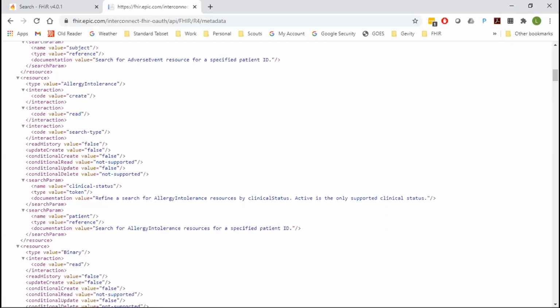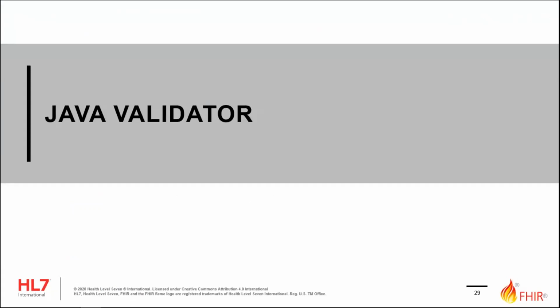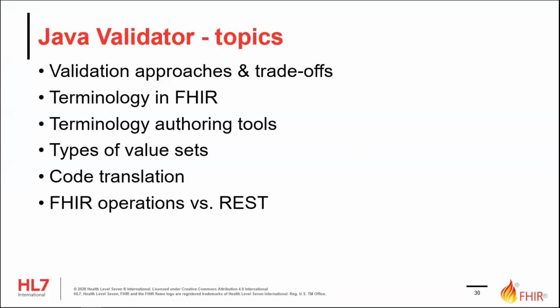Next thing that we're going to do is jump into some of the validation capabilities of FHIR. All right. One of the things that you want to do when you're talking about a standard is be able to validate whether or not a given instance complies with that standard. So we saw a whole bunch of rules around cardinality and around what elements can be present and what codes they need to draw from and that kind of stuff. But that's only useful if you can confirm that systems actually do what they're supposed to do.